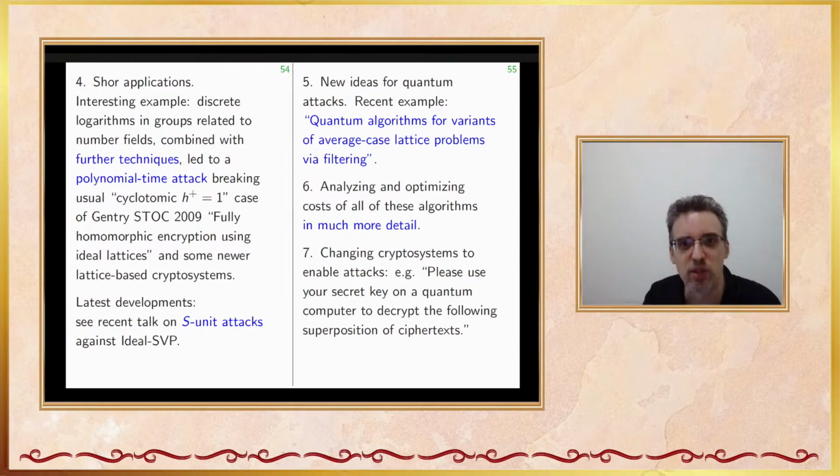It's certainly intellectually interesting. I don't imagine that in the near future I'm going to be using any quantum computers for my own secret keys. But if you imagine far in the future that somebody might be doing this, then these crypto systems could definitely be of interest. That's it for quantum cryptanalysis. Thank you for your attention.